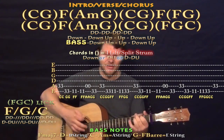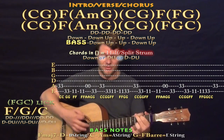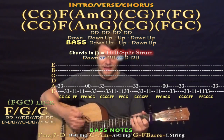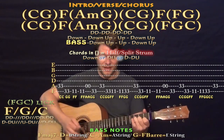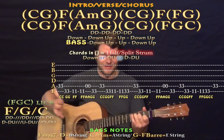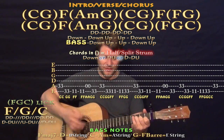Kind of our C, G, F with a bass. Down, up, down, up, A minor, G, C, G, F, bass. Down, up, down, up, F, G, C, G, F. Down, up, down, up, A minor, G, C, down, G, down, F, bass. Down, up, G, down, C, bass. Down, up. If you kind of dig on that. Or you could even mix that up all kinds of different ways too.